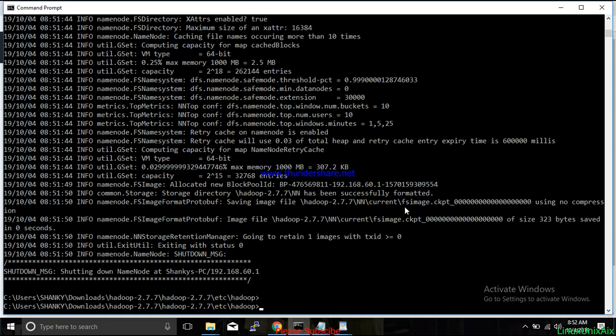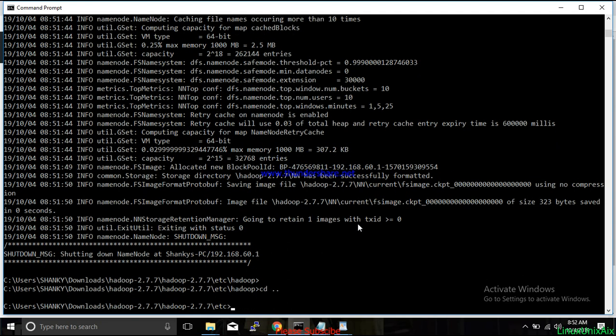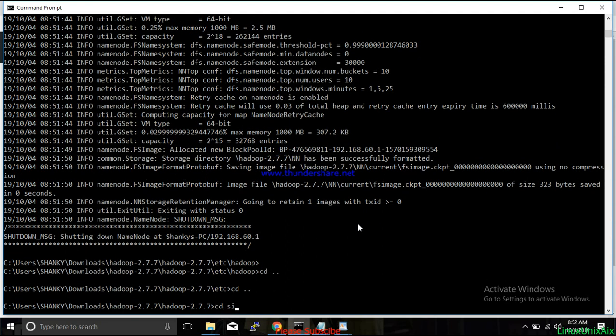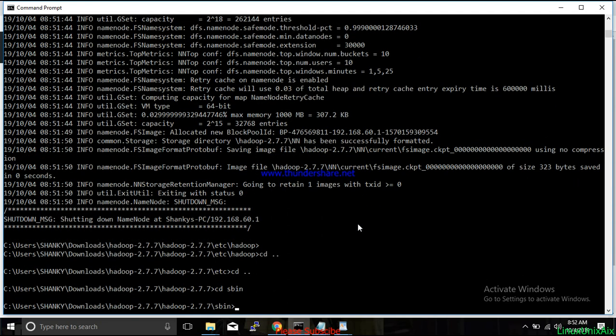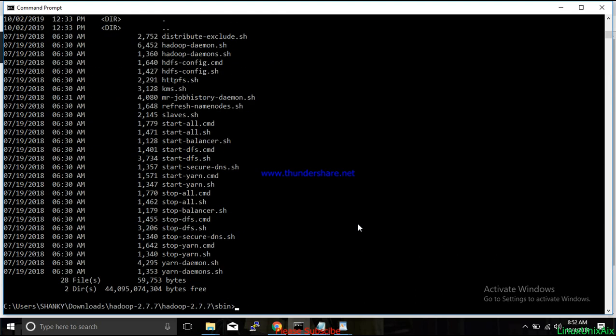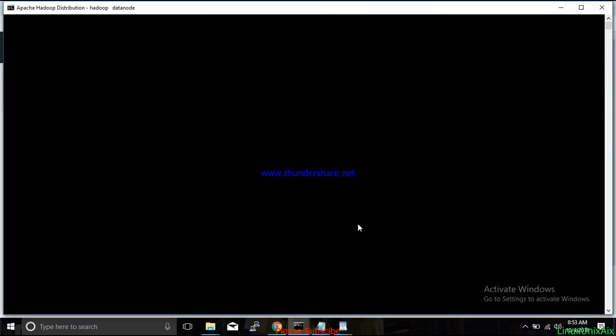Now let's go and start the cluster. We go to sbin. If you want to do any start or stop, you have to go to sbin. Here you have to run start-dfs.cmd. You don't need to give cmd because it's already a command prompt. So press enter and let me see what we got.